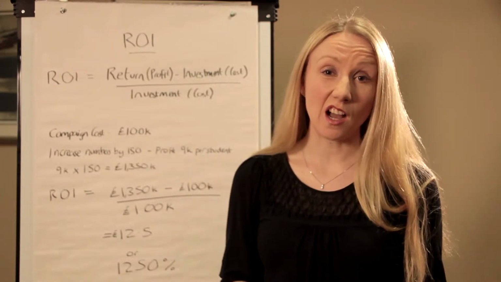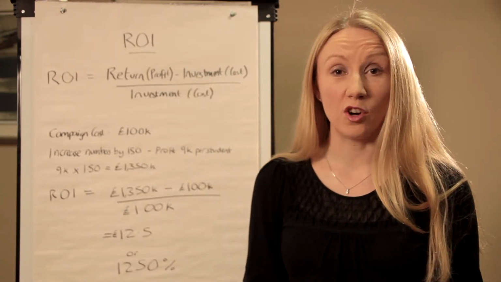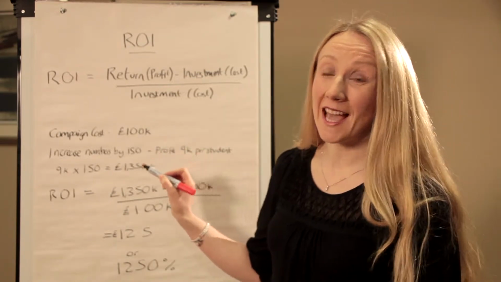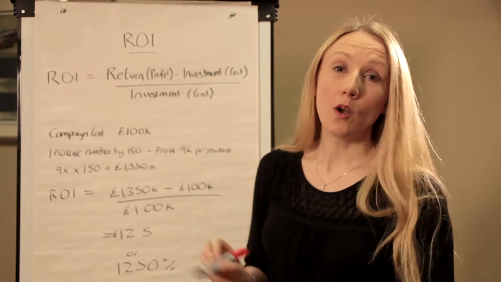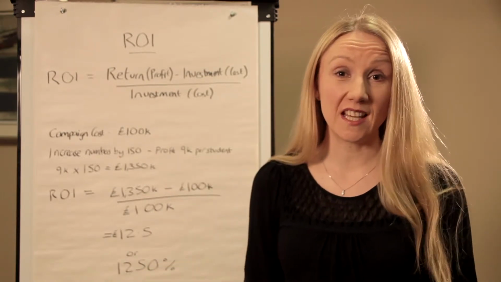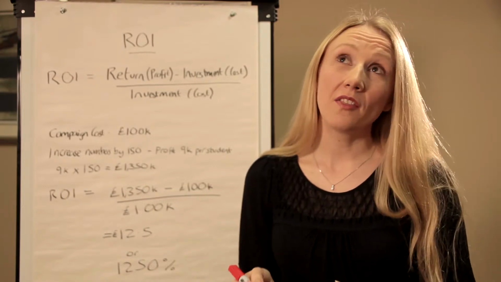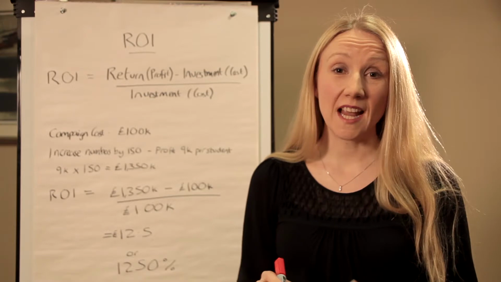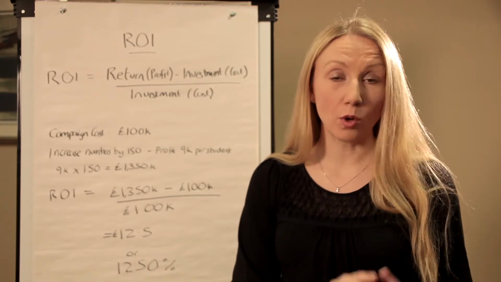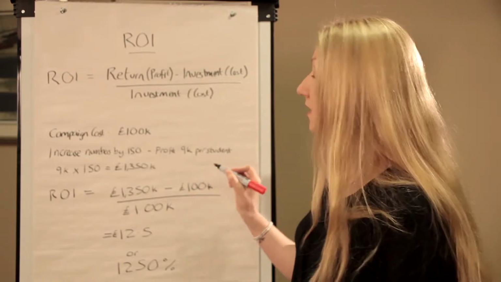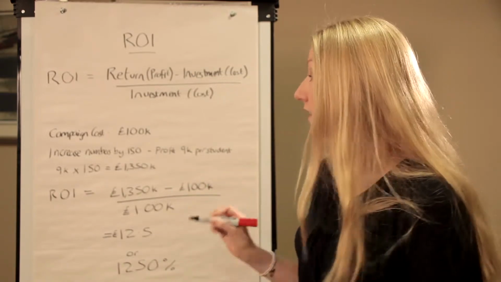Now, let's say that your target was to increase your undergraduate numbers by 150, and you did manage to do that. So another common thing that we get is people say, okay, well, we charged £9,000 per year at our university, so our profit was £27,000. Now, that infers that it doesn't actually cost you anything to teach a student. So I always take out, say, £6,000 for the actual cost of teaching a student and focus on £3,000 profit per student, which works out as £9,000 profit.